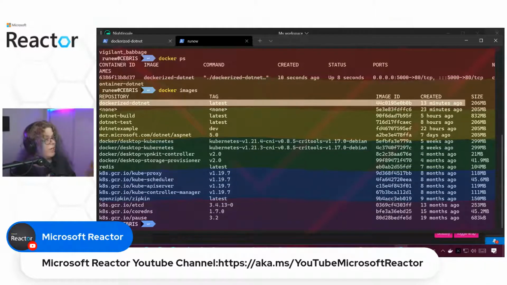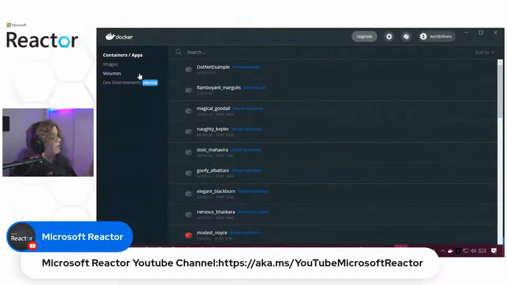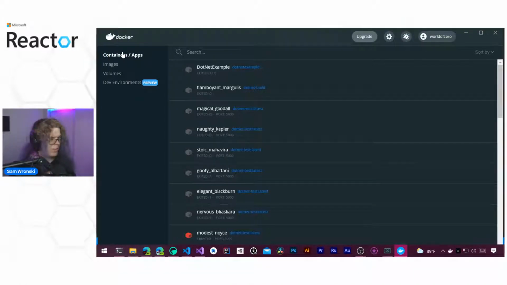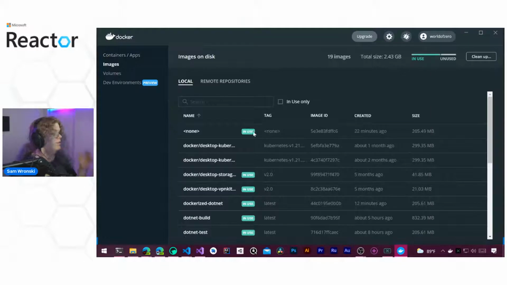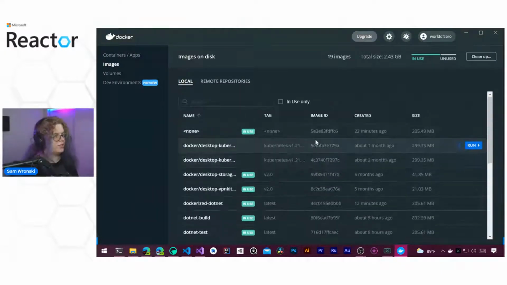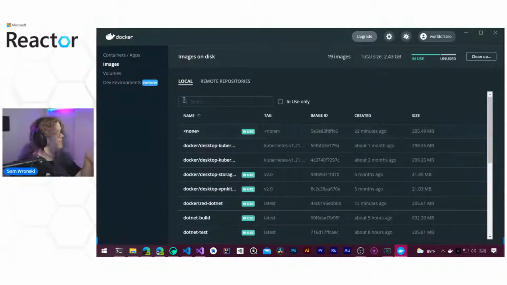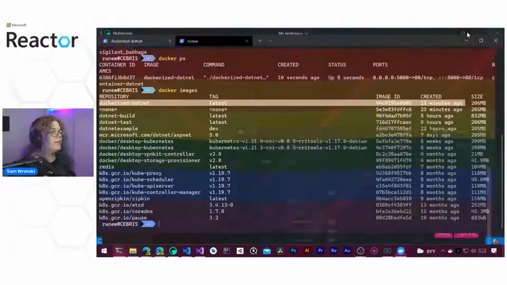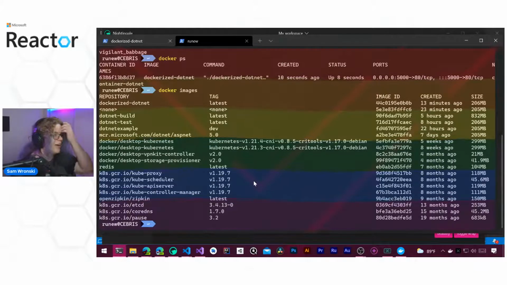So these are how you can look at what is available on your machine. If you would prefer a more visual thing, Docker Desktop provides this. This experience is going to change a little bit depending on what platform you're on. I believe it's available on Mac and Windows, but not Linux. And it's going to give you this images list, which looks the same, but is just more graphical. And it actually has some things to run it. That's fine, great. Anyway, this is a list of all of your images.